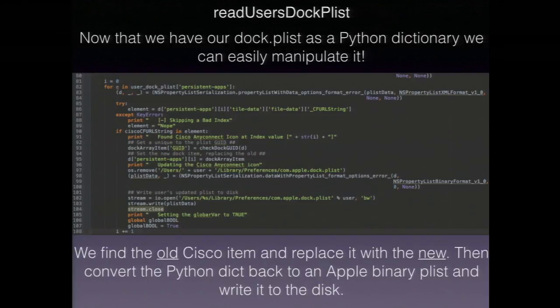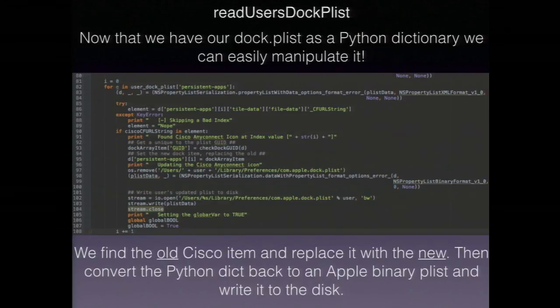So it basically looks through the whole Dock in the user plist. Once it finds it, it will run this bit of code that goes ahead and replaces the GUID with a generated GUID. It goes into the persistent apps, wherever we were in the Dock, and simply replaces that whole thing. So whatever the old one was, it's just going to become that new dictionary that we defined all the way up in the beginning, based on whether it's a 10.6 or a 10.9 machine. Just give some output to the script saying, hey, we found it, we're going to update it.